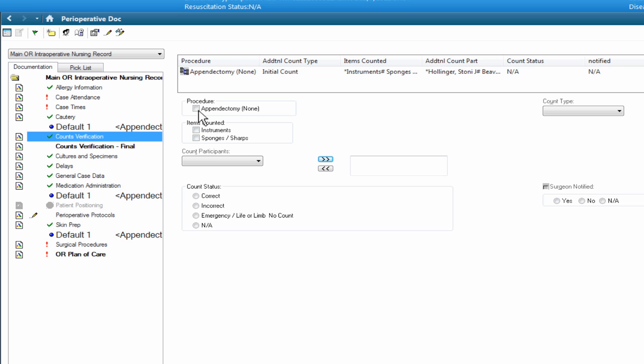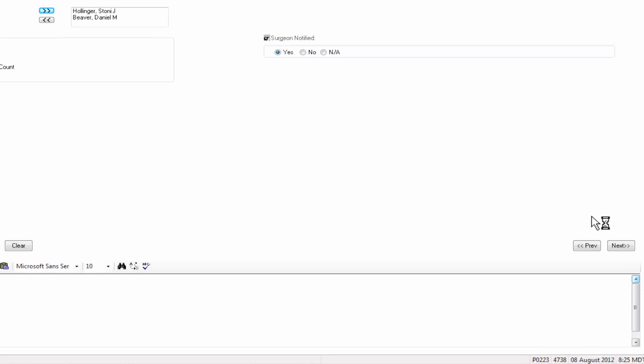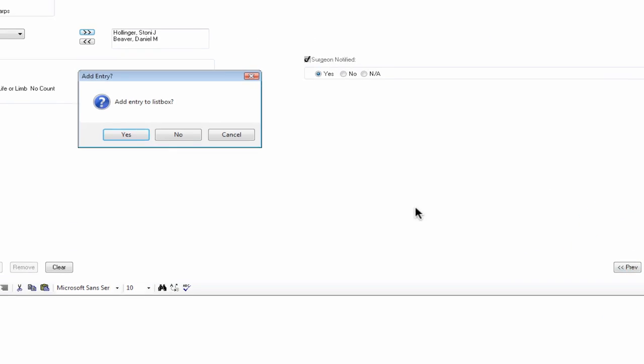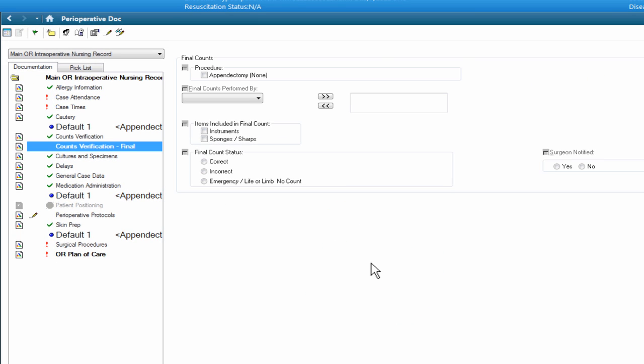Under Counts Verification, this is where you'd come in and do your first closing count here. The next segment will be your final count.